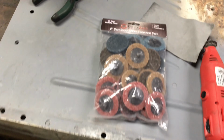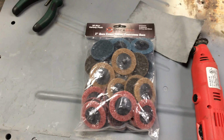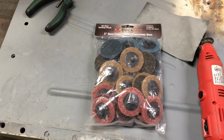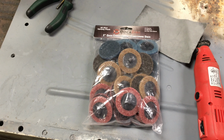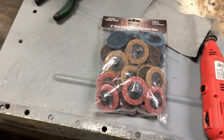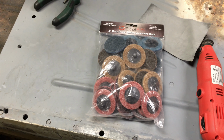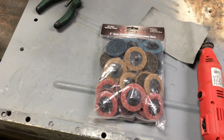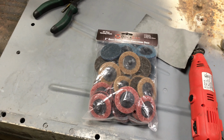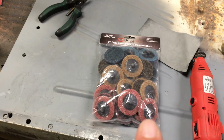And these are the discs I got. I think I paid 18 bucks for all of them. I don't have too much confidence that they'll last very long, but the last ones I bought from Harbor Freight, I think five for about $6, didn't last long at all. So I'm hoping I get my money's worth with these. But this is what we'll be trying out tonight.